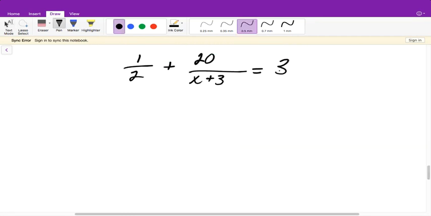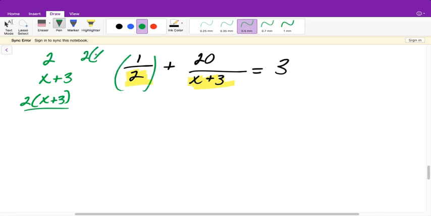All right, now the next example we're going to go through is what happens when we have a variable in our denominator. Once we see we have multiple fractions and we can't just cross multiply, we highlight our denominators and we look for our LCM. Well, remember, when we're trying to find an LCM that includes a variable, we simply just multiply them together. So this is actually our LCM. You don't actually need to distribute the 2 in, and I'll explain why in a second. Leave them separate. So we will multiply everything by 2 times x plus 3. Every single term gets multiplied by that, 2 times x plus 3. And this gets multiplied by 2 times x plus 3.